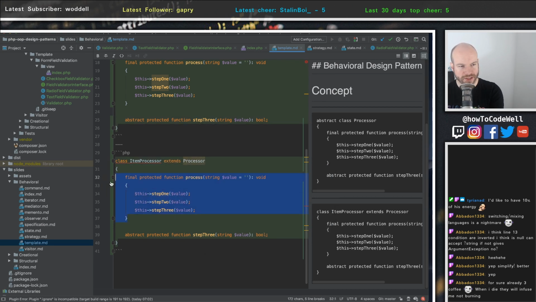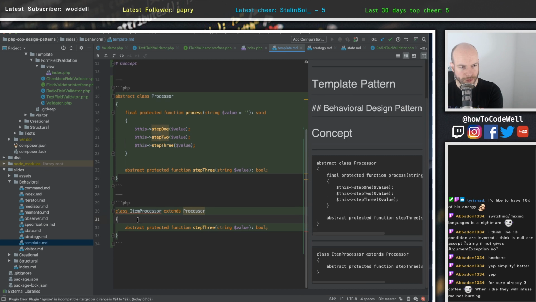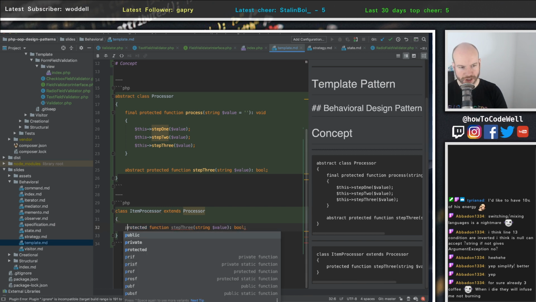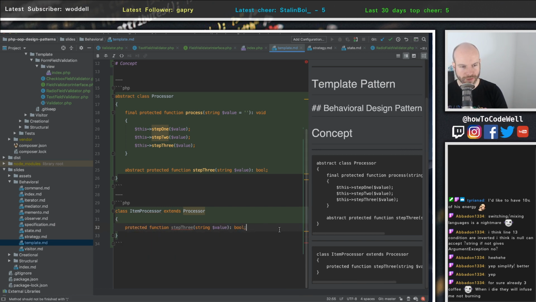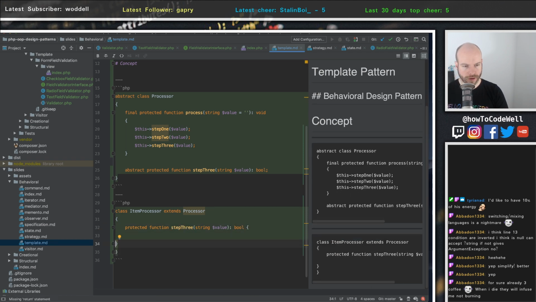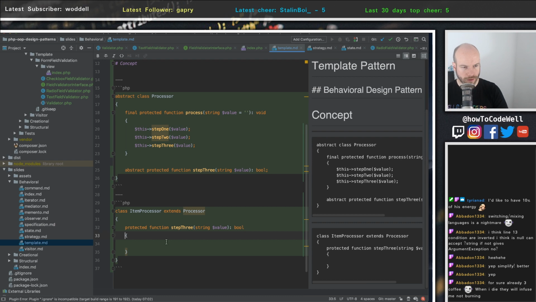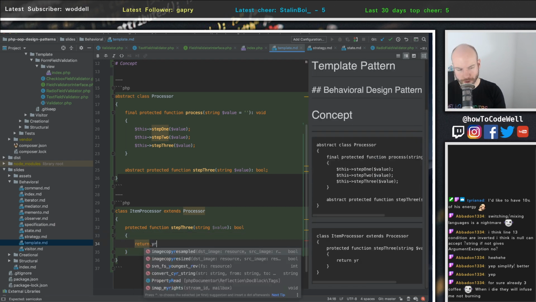So we don't have that. This item processor must have a protected function, which is step 3, which is a Boolean, of course. So this is going to return, I don't know, true or something daft. Doesn't matter.